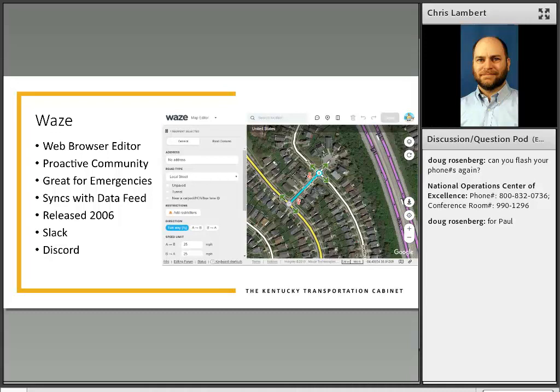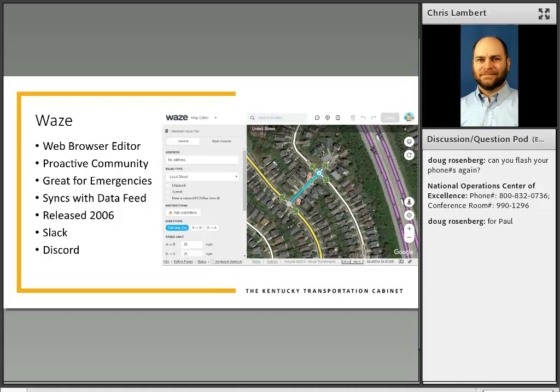And then Waze. Of course, I'm a big Waze user in Kentucky. We signed our partnership back in September of 2014 with Waze, and that got us into this crowdsourcing stuff. It made us start thinking differently about our data and how to use that Waze data to add context to the other data that we had.